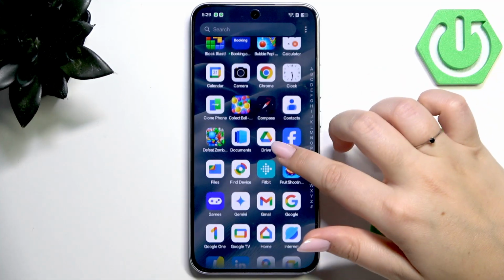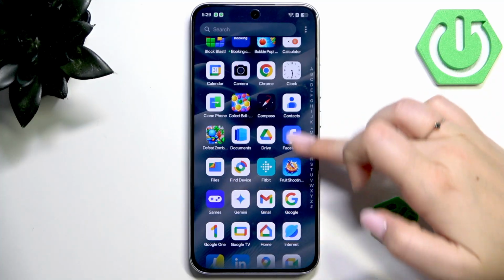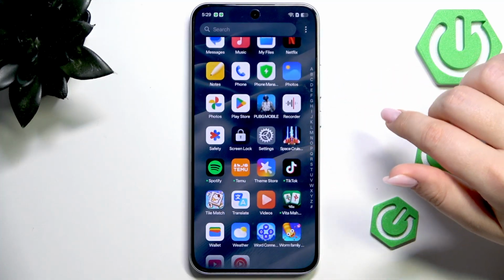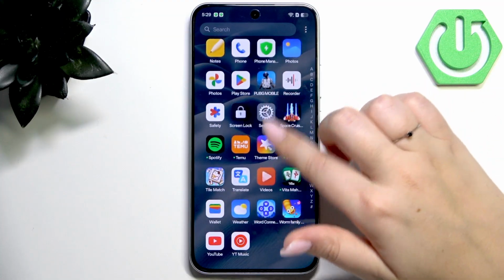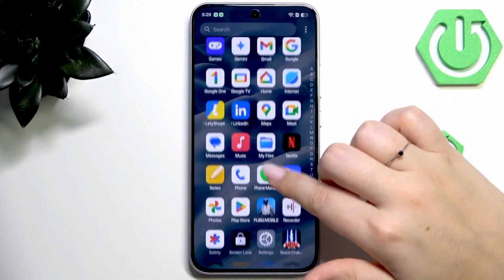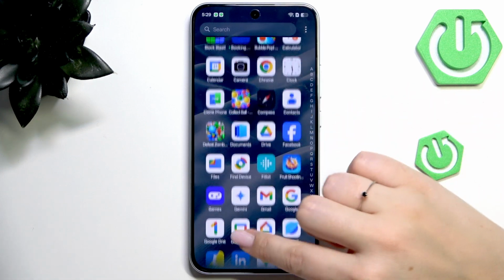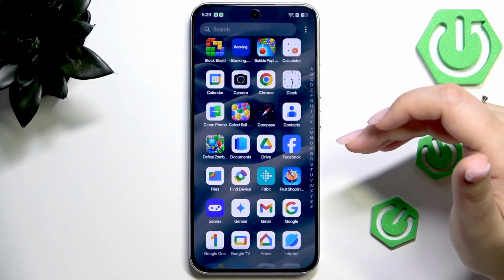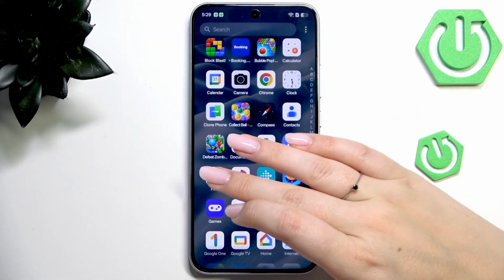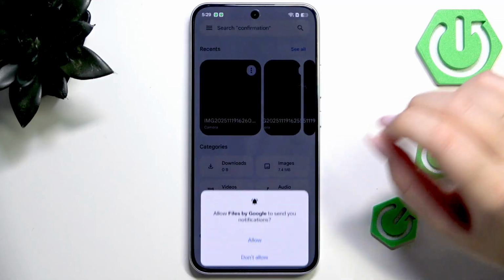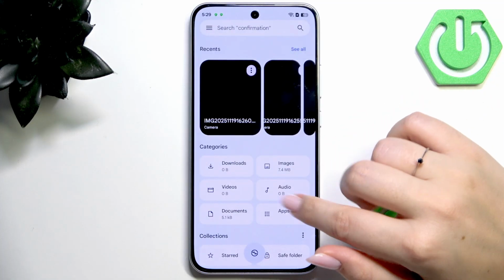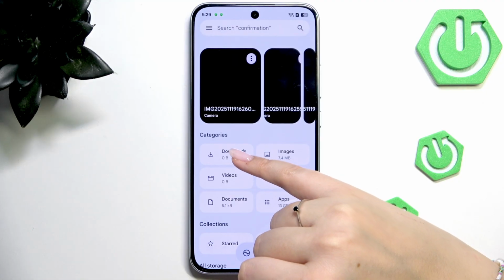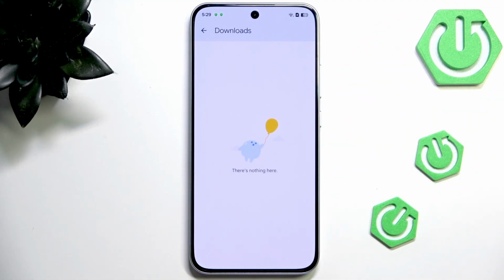And it doesn't really matter if you will use the files from Google or if you will use something which is provided by your developer. For sure you've got something like that, or if you're using any kind of third-party app, that's okay. Just open your File Manager and find something called Downloads. In my case, I do not have files here, but trust me, for sure you've got something, so just remove those which are not necessary.